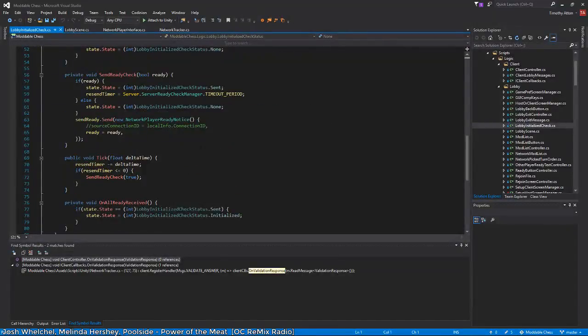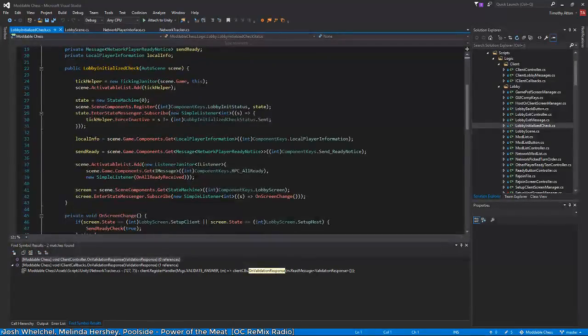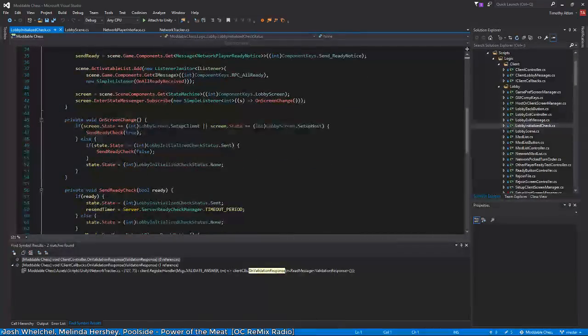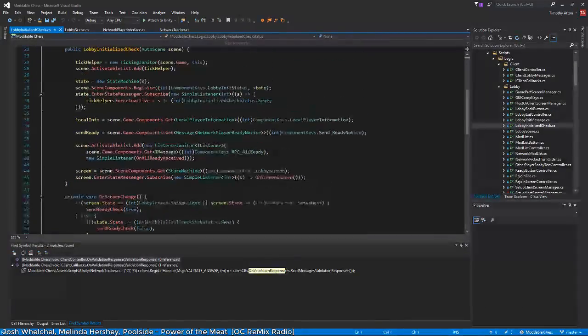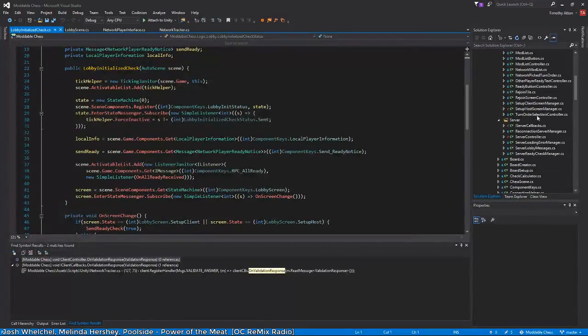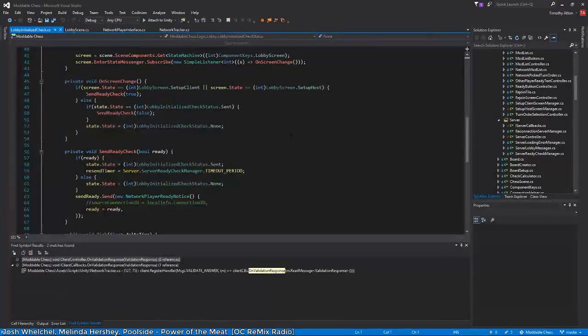And I don't think we'll have to change a whole lot. Before I was trying to use a generic ready notice to the server, and I guess we can still try to do that, but I think that we should also tag what type of ready check we're actually sending to the server.